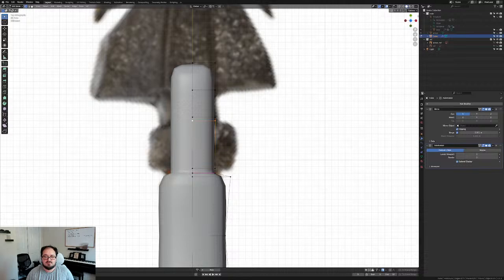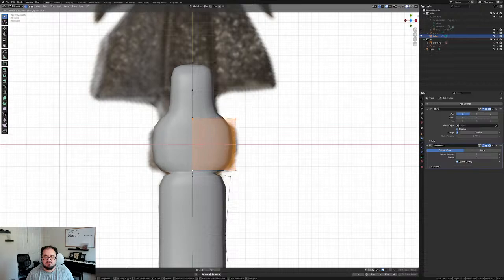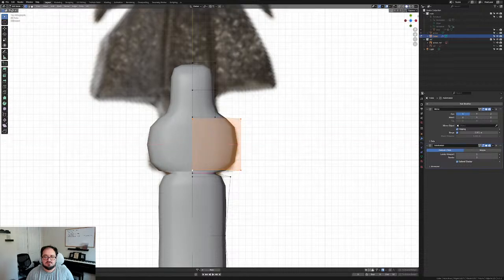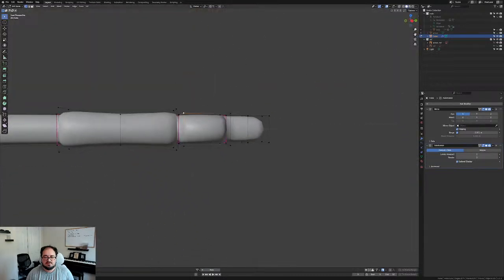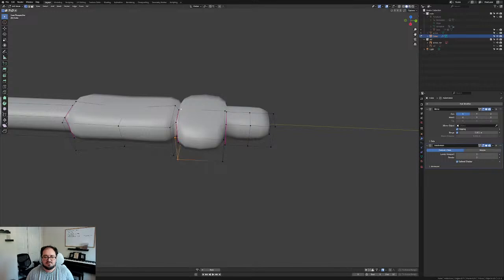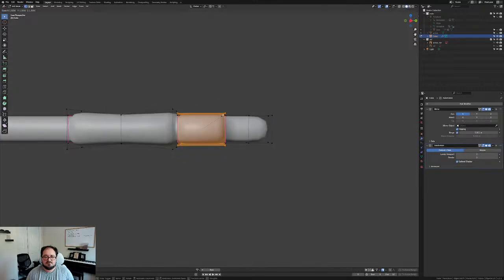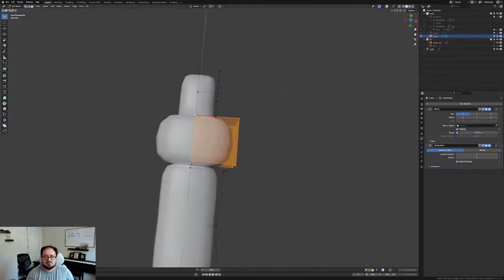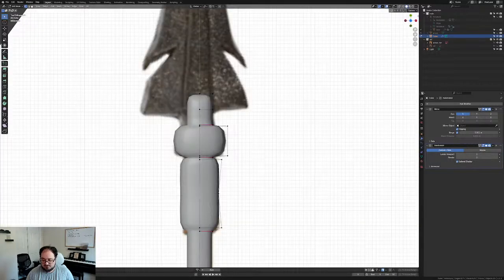Same thing as here. Just scale it a little bit. Move it out as well. This one I'm going to Shift E. And then, yeah, there we go. Yes, we also want to raise these too. And now we should be looking pretty good.